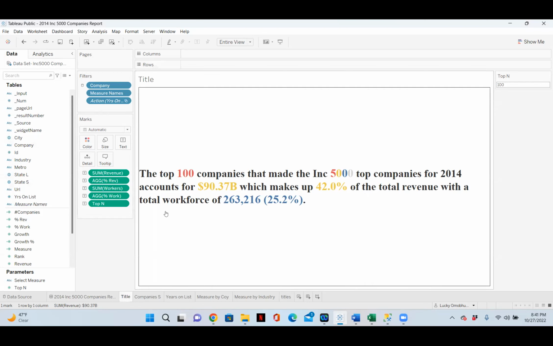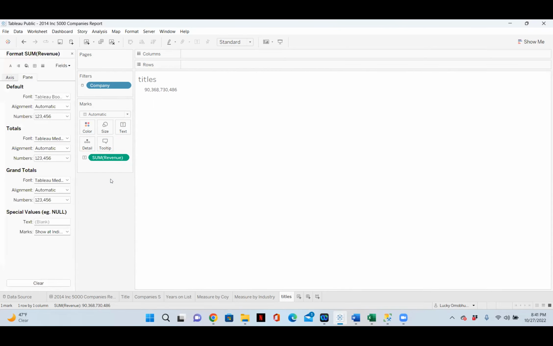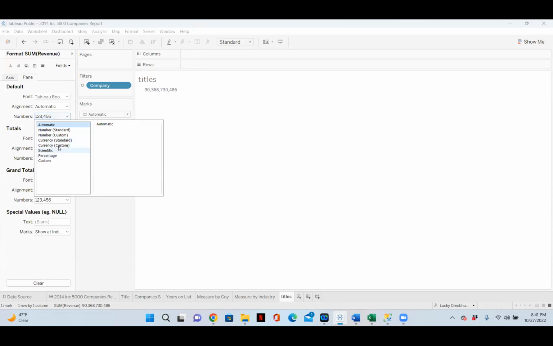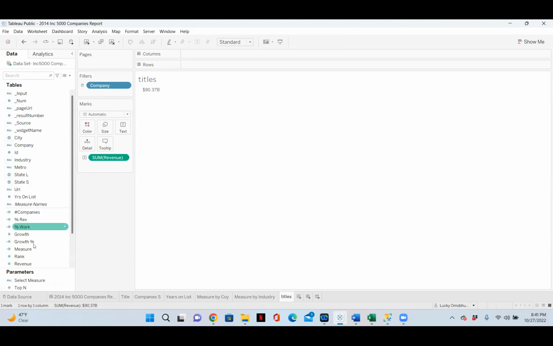So all of the fields that I need to use, I'm just going to come here and put them into text. So I'll bring in my revenue. I'll put it into text. It's going to be like this. And I'm going to format it to be in billions. I want this to be in billions.